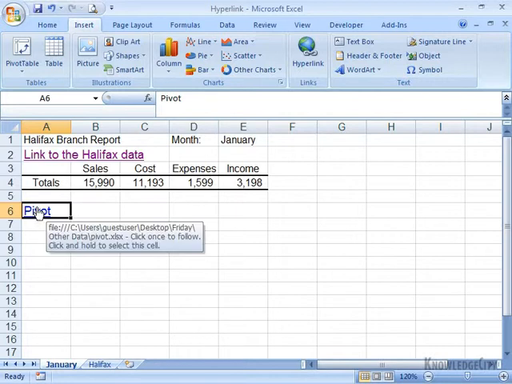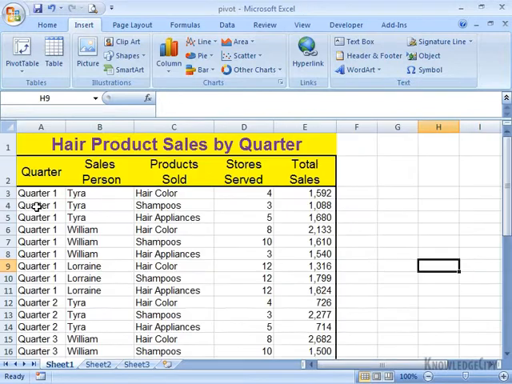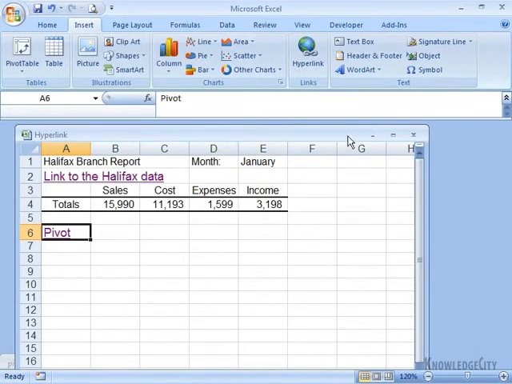When I move my mouse there, I get the pointy finger on the hand indicating a link, and the tooltip or screen tip that comes up tells me exactly where the file is located. I'm going to click on it, and immediately it takes me to Pivot. It's actually opened an additional workbook, and I'm going to switch back over to my other workbook. It's taken me to Pivot. I'm just going to go ahead and minimize that to get back to my other workbook, and then I'm going to maximize that.